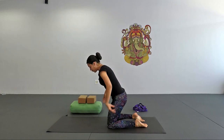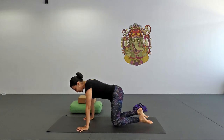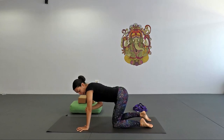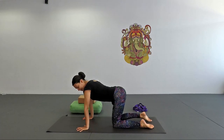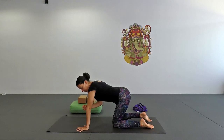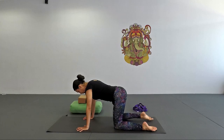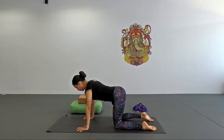So palms underneath your shoulders, spread your fingers. If you have very flexible arms and sometimes hyperextended elbows, please be sure you're creating this micro bending in your elbows. Otherwise, if you had arms like me, you will see which weird shape your arms can be in this pose. So bend your elbows and turn the elbow crease slightly in. Spread your fingers, knees in one line with your palms, press the tops of the feet into the floor.